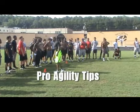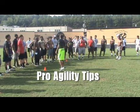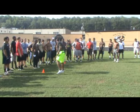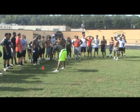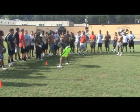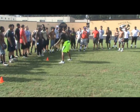This is the short shuttle of the pro agility, whichever one you want to call it. We learned this before we went to the combine. It's kind of like a cheat technique, but not really. Once you get the place and you can get your footwork down, you'll be able to save a lot of time off your pro agility. So, they're going to start you off like this, basically square with the cone.